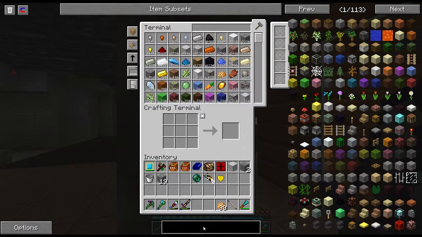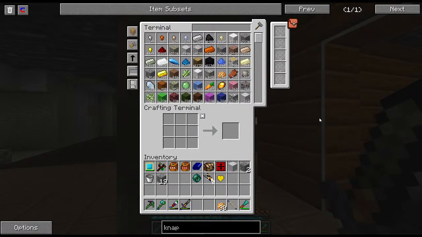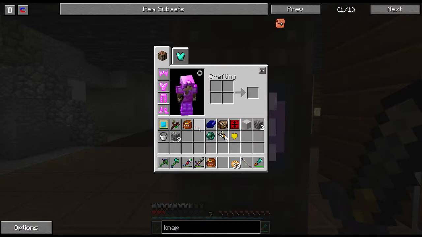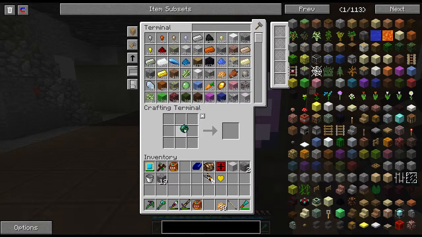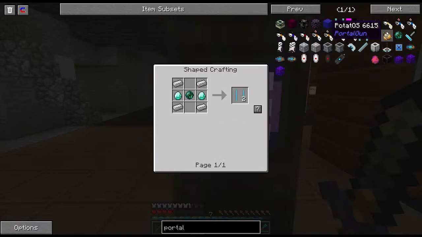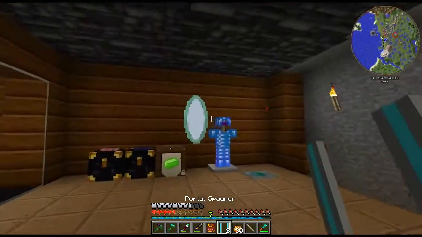A pack. Or not a pack. A knapsack. One thing you may have noticed is my little bag quickly filled up with stuff. So we need to do something about that. But just so we don't get too distracted, let's go ahead and make these portal spawners really quick. There we go. Nice.